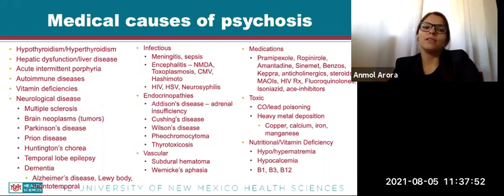Infectious causes of psychosis can be due to lots of different reasons. That can be meningitis in the brain. There can be sepsis in the whole body that then ends up causing psychosis. HIV, syphilis can cause it. Some diseases like Addison's disease, where your adrenal glands that sit on top of your kidneys are unable to function as they should. There can also be a thyroid storm, which is called thyroid toxicosis.